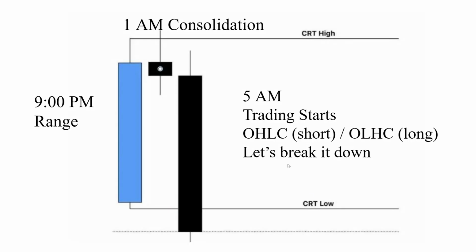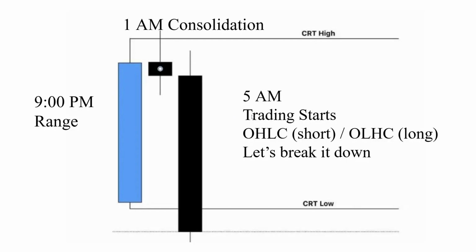This is the basic one, but there are a couple of variations. The 9 p.m. range, which is most of Asia's session, sets the initial trading range of a high and a low. The 1 a.m. 4-hour candle will be a consolidation zone where you shouldn't see much movement in this range at all. Sometimes it may poke above the high of the 9 p.m. range and then close back inside of it, or it may have a slight breakout of it, maybe not by more than like 5 or so pips.